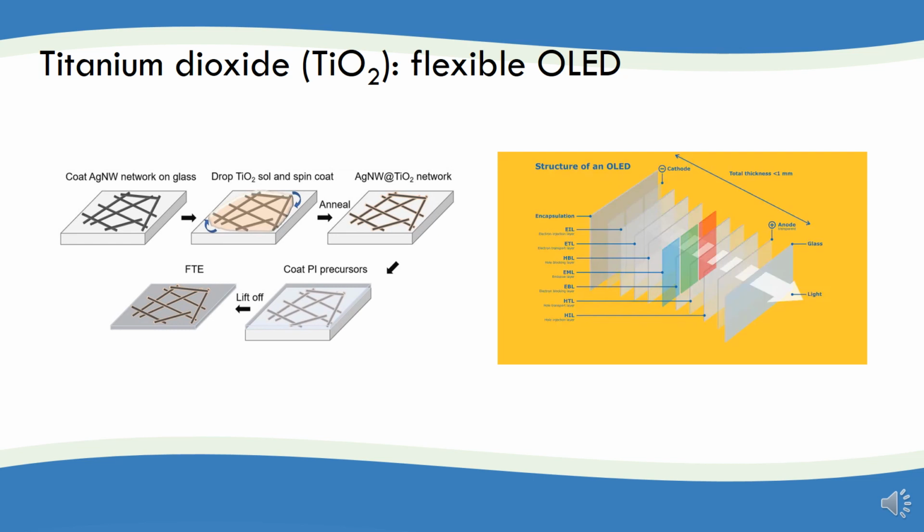Usually we're using Ag nanowire, silver nanowire, as our main material. But here's the problem of the Ag nanowire and the polymer: they have a bad morphology surface and also bad thermal stability. So we drop some titanium dioxide solution on our silver nanowire to make a core-shell structure. In this way, we can make our electrode more stable, with better thermal stability and also a better morphology surface.